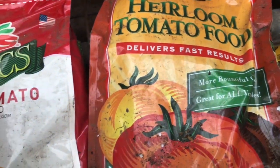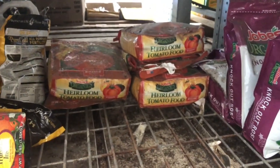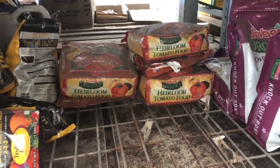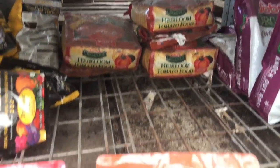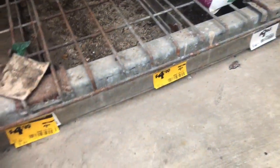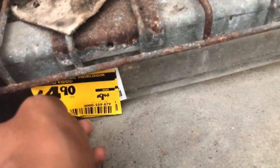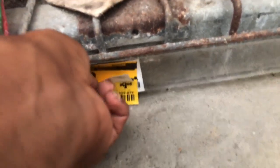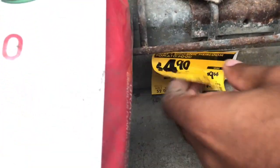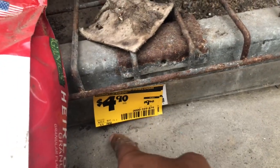So I'll buy this bag, and I'll buy the rest of these bags that they actually have left. It looks like they have about 4 of them that aren't open. They have one extra one that's open. I wonder if I can get an even deeper discount with that open one. So I'm going to buy these fertilizers, guys, and I'll do an update video on how much I spent and everything else. But here you can see the yellow tag. They put it down twice, just to show that I'm not trying to fool you. The $9.68 and under that is $9.68 and $7.20. So I was originally paying $7.20, but the real price is $9.68, and the $7.20 was only a fall discount.